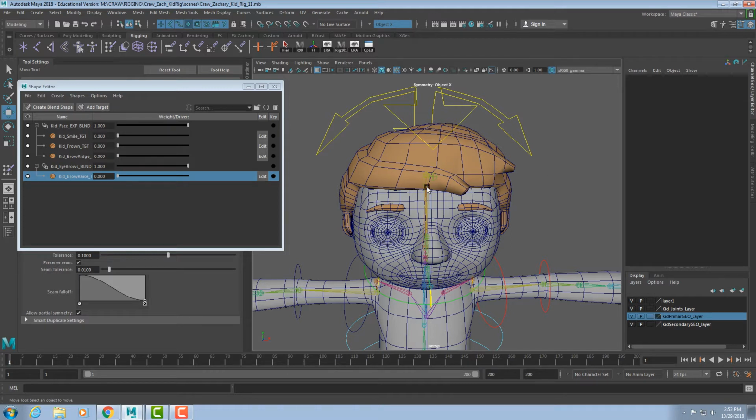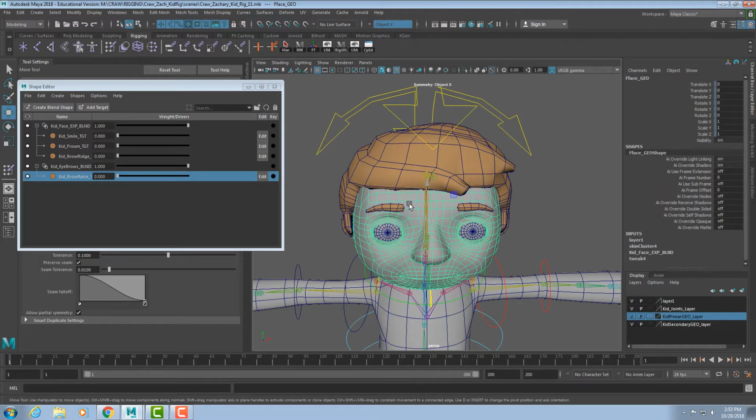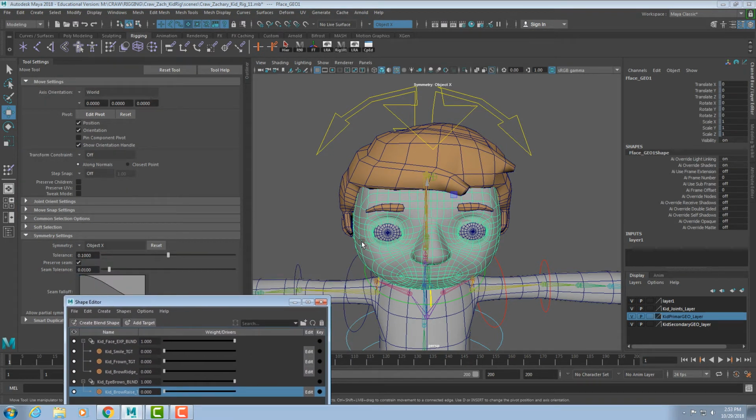So in order for this to work, I'm going to need a duplicate of my head geometry. And again, even if your head is attached to your entire body, you're going to have to duplicate that entire geometry. So mine, again, it is its own geometry. I'm just going to select it and hit Control D to duplicate it. And then because my head is skinned, the duplicate actually has all of its attributes automatically locked out for us. So the translates, the rotates, and the scales have this gray bar next to them indicating that they're locked.